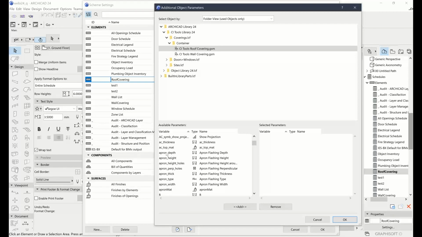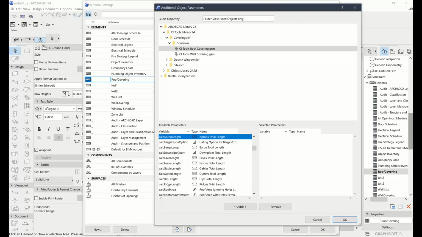You can see, I'm not going to schedule all of these because there's not really any reason to, but you can see it is calculating quite a few things that you might be interested in finding out the values of here. So we've got the apron depth and height, the apron thickness, the apron type. You can schedule all of that stuff, the barge color, the barge type, the depth and width of battens, all that sort of thing. You can schedule any of this stuff that you want to. And then we've also got calc apron length. So the previous one was the length setting for them. This is the calculated apron length. So this is what is actually showing in the model. And there's a whole variety of these that you can bring in here.